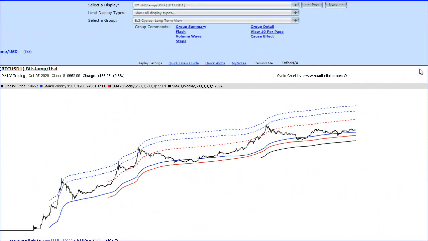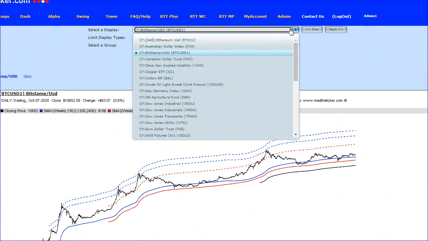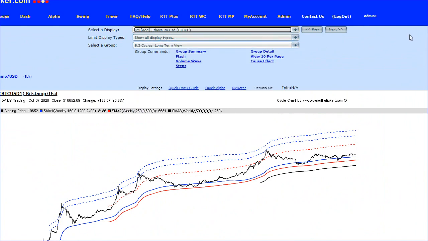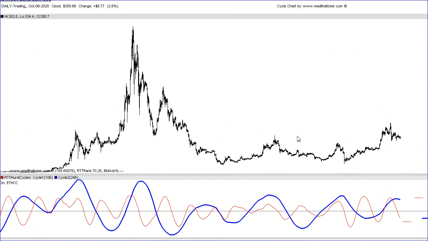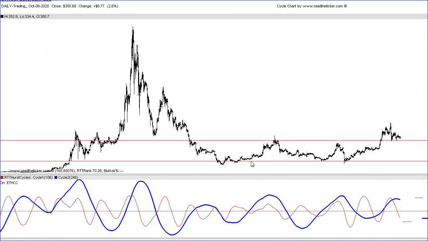Another asset which obviously coincides with Bitcoin, because it's in the same asset class, is Ethereum. And here we have Ethereum. We've got a nice base build up here. If you understand Wyckoff logic, we've got a base build up, then a springboard to pump higher, and now we've got a back up to the creek, because this is the creek here. The creek is the last resistance sign, and it's looking pretty healthy.